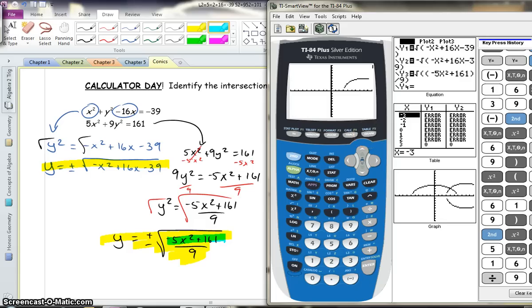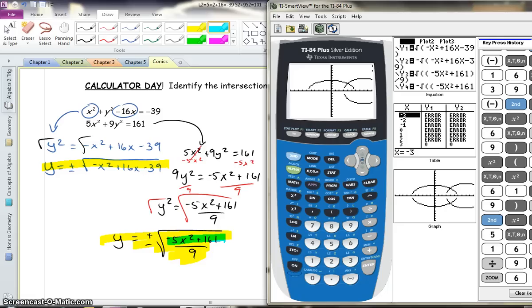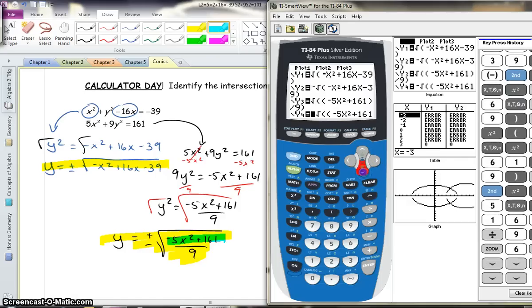Now, if you have an error coming up, if you don't see this, one thing that you may have to do, or if it's really small, make sure everybody goes zoom 6. If you got an error, another thing, make sure nothing is in the y equals portion. So if you go to your y equals menu, I don't know why this happens, but for some reason a lot of you have stuff typed in down below.